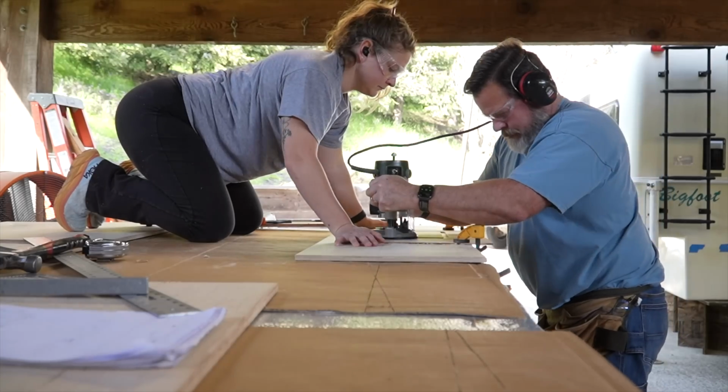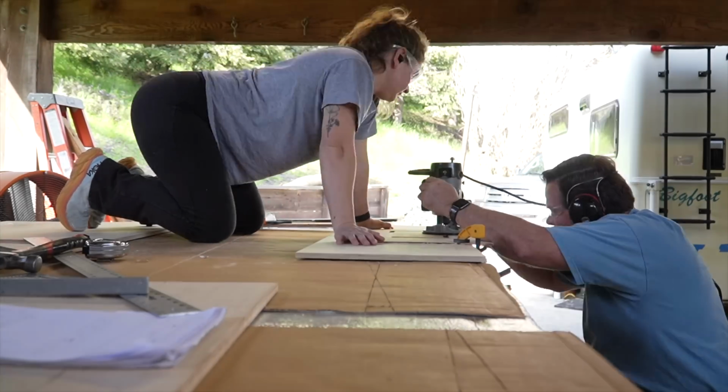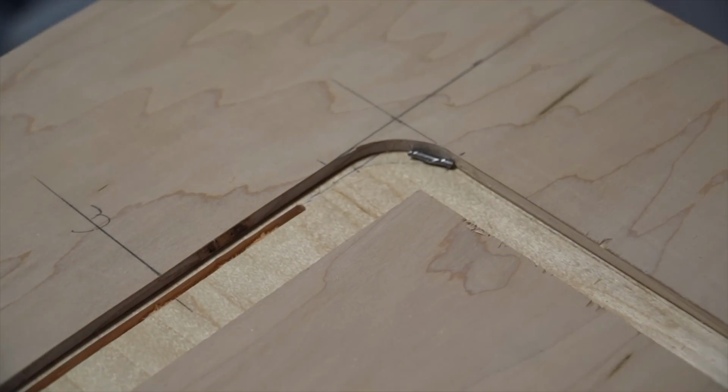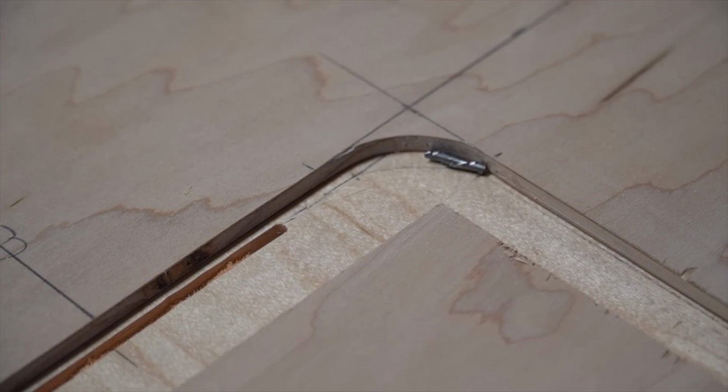After a few trial runs and feeling much more confident about our skills, we set out to start cutting the new upper cabinet faces. But as all builds go, nothing really ever goes to plan or takes as long as you think it's going to, and we managed to break our first router bit.